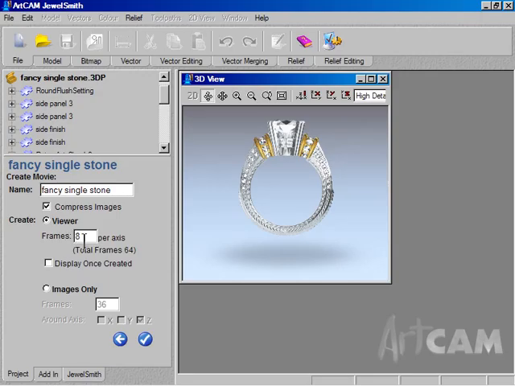I've got the viewer set and I've got the number of frames here as 8 frames, but it's per axis, so it's going to turn through 8 steps for each of the orientations that we're going to allow you to turn around. So the upshot of that is actually we'll have 8 by 8 frames, and you can see as I change the number here, the number of frames goes up by the square of the frames per axis. So I'm going to leave it at 8, which is 64 images in total.